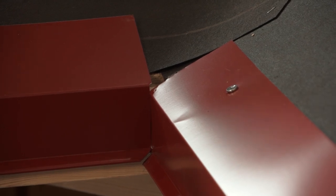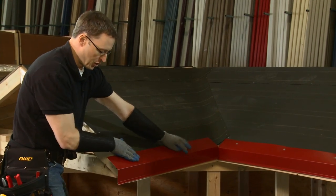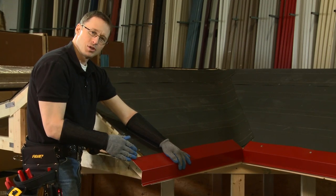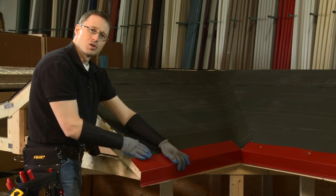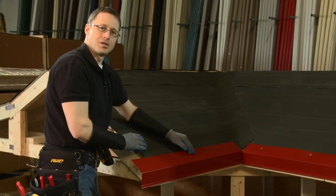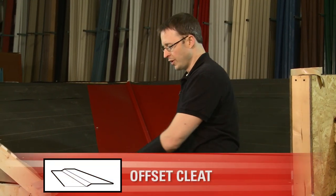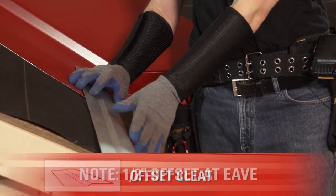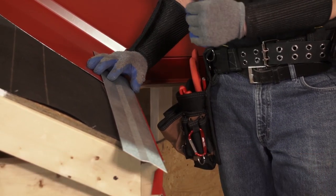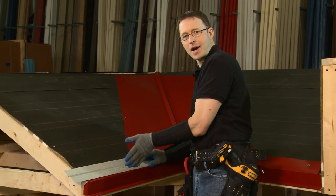I'm going to go ahead and install this. I'll finish the corner just as we have in previous videos — turning the corner one inch — and then I can show you how to install the offset cleat so that we have a true hidden fastener installation at the bottom of the panel. We're going to do that with the edge just slightly set back from the eave trim so that when you're installing your panels, if you have a little bit of jog in the panel, they don't jog out past the lip of the eave and then come back.